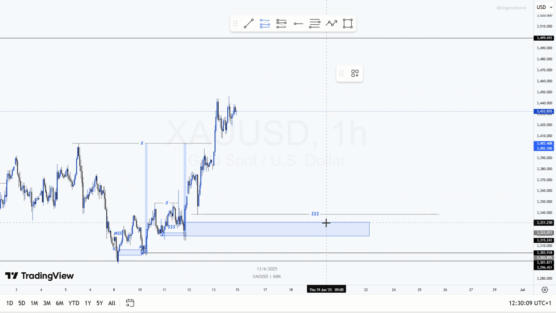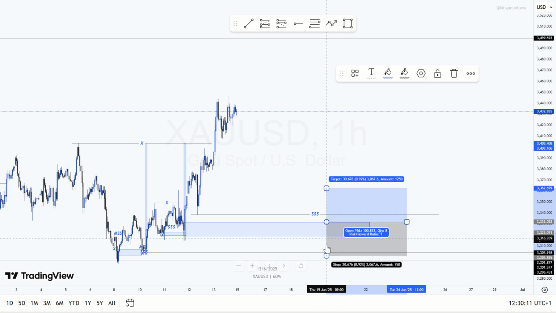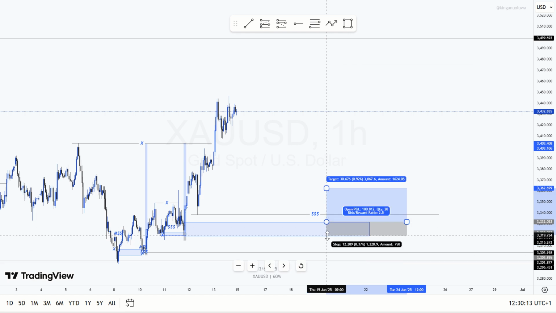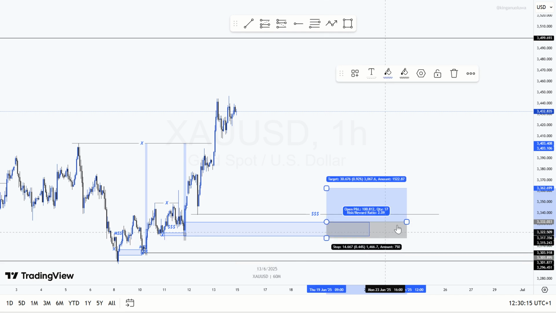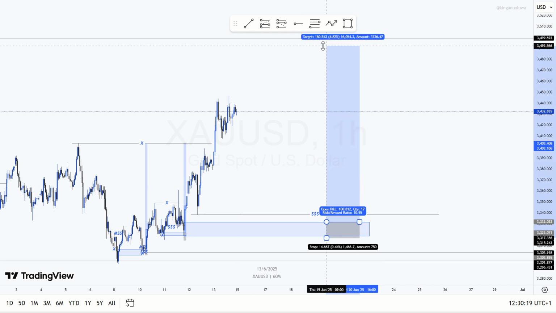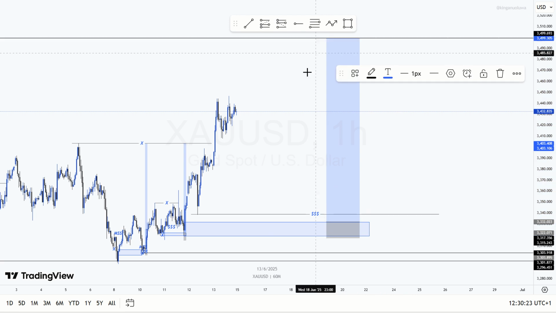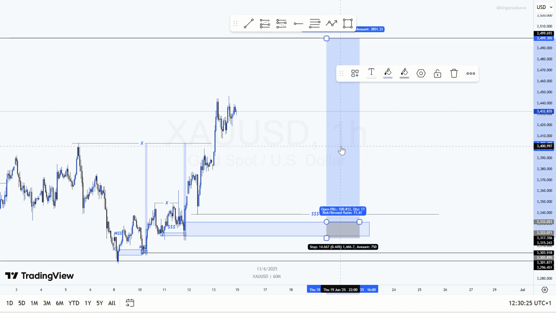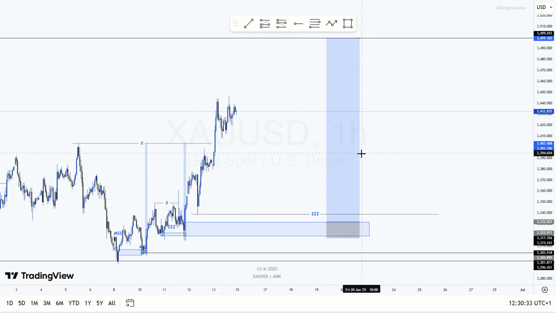If you want to go with an aggressive entry, you can just put your entry right here, put your stops right here, then target this high that you want to clear. So this is an 11-hour setup. Basically $10 on this, you have $110. And if you have two positions, that'll be like 220 or something. So this is what I'm looking forward to on gold.